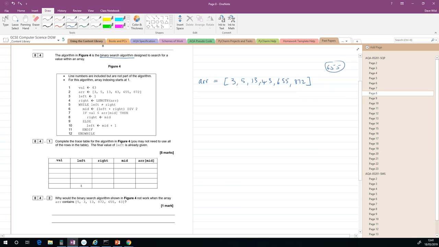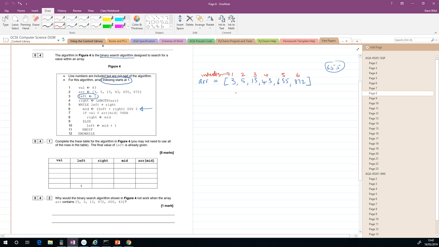What does it do? Well, it tries to find the middle value, first of all. So whatever the middle value means, you can see in the algorithm that the middle value is calculated from some left pointer. Okay, and in our array at the moment, we can see that it's a 1-based indexing method. So our indexes, remember in Python they would start 0, 1, 2, but they're saying no, we're going to start them off at 1, 2, 3, 4, 5, 6. So these are the indexes or indices, 1, 2, 3, 4, 5, 6.